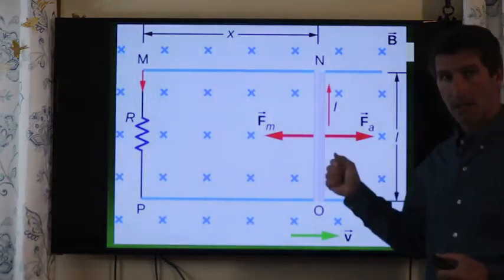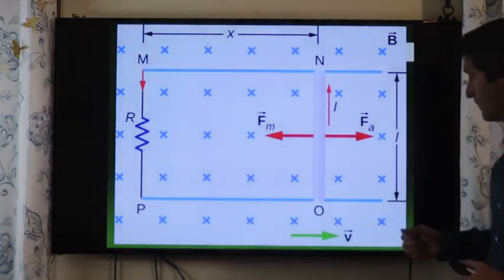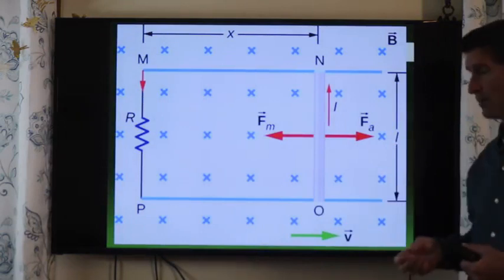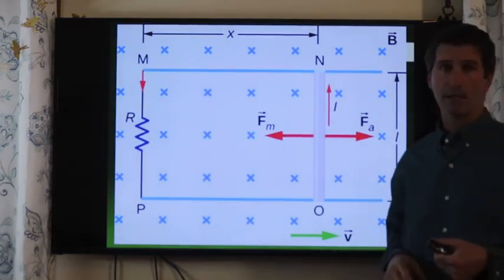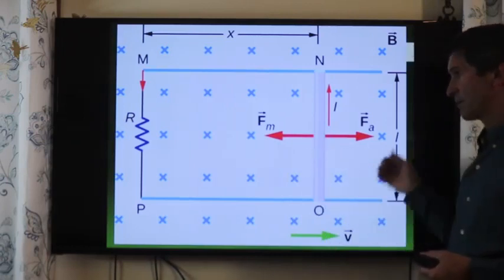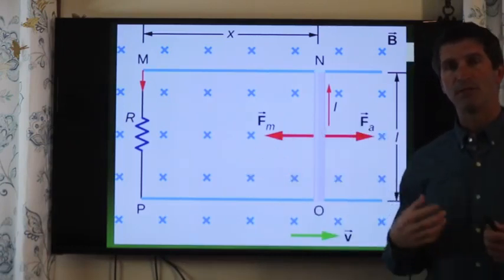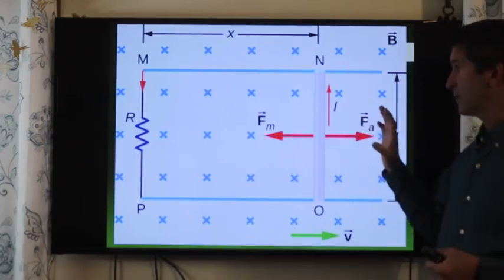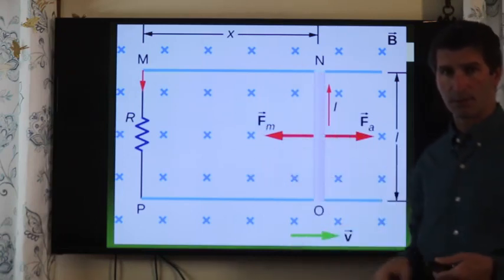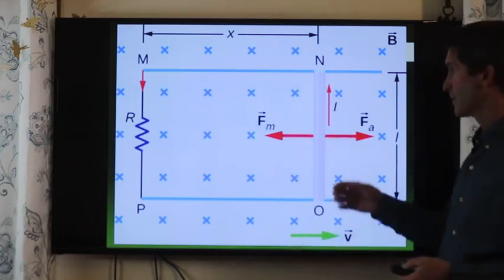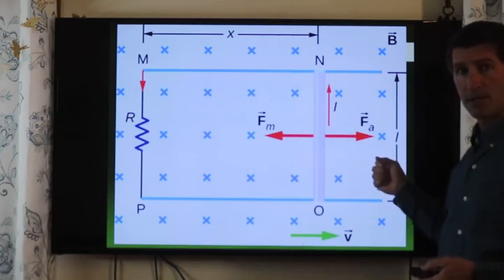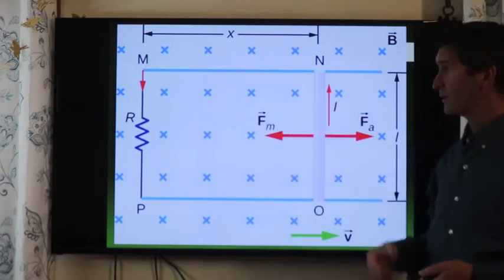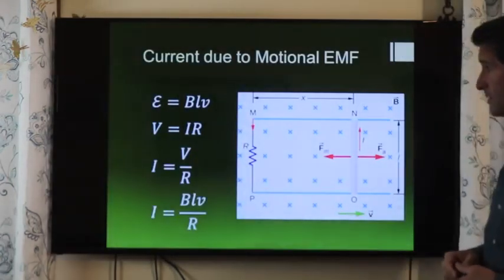Again, conservation of energy applies here. So the force times the distance that I move it in this direction, the work that I put into it, is going to be equal to the energy that I get into the system. As I pull in this direction, there's going to be an opposing or resistive magnetic force, which is going to convert the work that I put into it into electrical energy. So again, I put mechanical energy into this. The magnetic field converts the mechanical energy into electrical energy, and that's basically how the induction works.